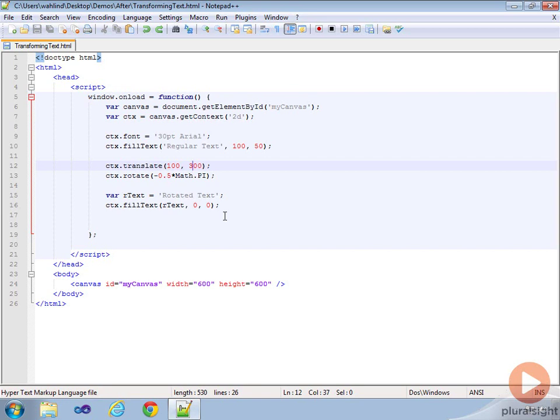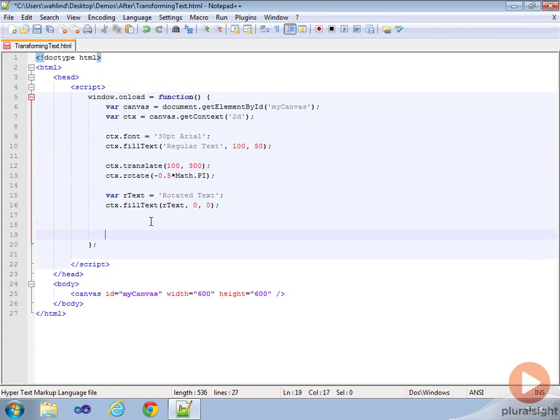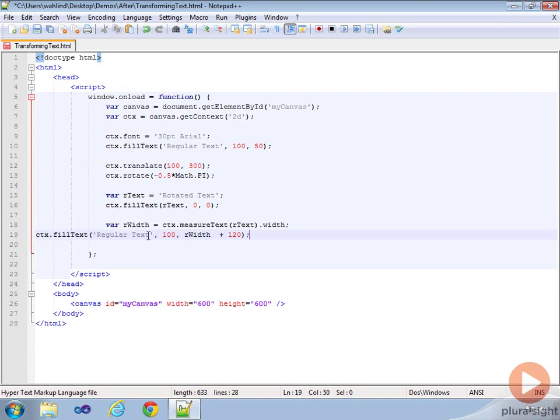Now, let's say that we want to add a bottom set of text, which is just regular text below this one, but I want it to be horizontal, not vertical. So I'm going to grab our same type of text, but I'm going to cut and paste in a little bit of code here. We're going to take the width of whatever we rotated, so our rotated text, which takes into account the font, of course.